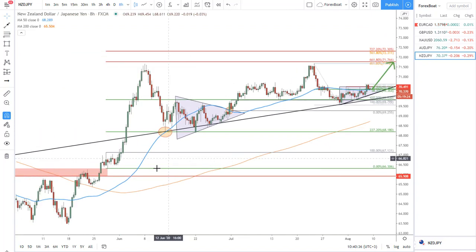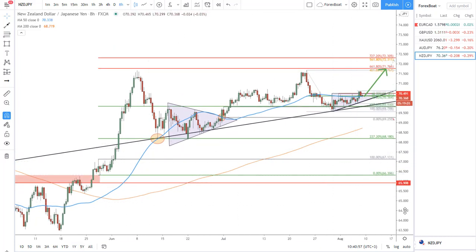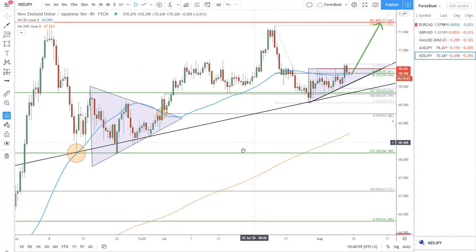Prior to that, we saw there was a bounce off the 227.2 FIB, which was applied here, and there was a bounce off the 50 simple moving average. There was a bounce also from the 200 simple moving average. So we can see price continues to reject the moving averages as well as Fibonacci support. Now let's move on and see what happened next.